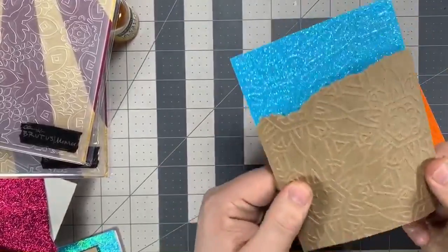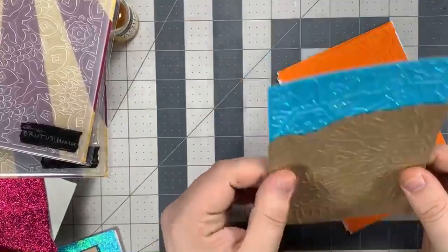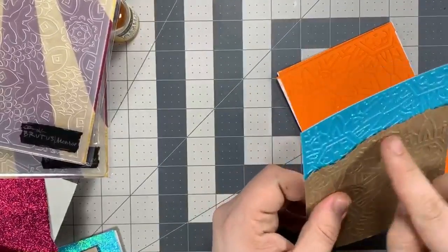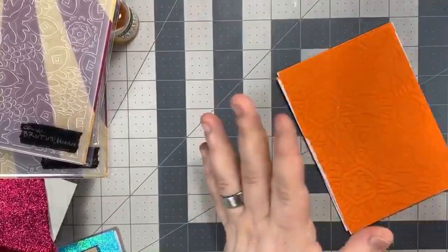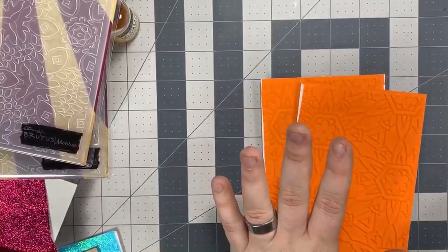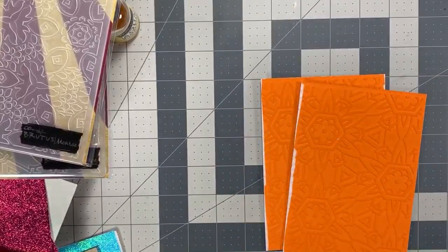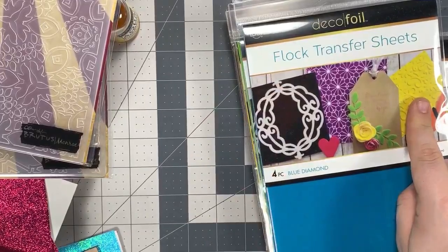So then I embossed a piece of our surface board. And the reason I did that was because I wanted to see how this would look if it was layered on top of each other. And it just looks so cool, because there's that look of the torn paper, and then there's the glitter stock underneath. So it's like a peekaboo. And then this was the piece de resistance, because I was looking at the packaging of the flock. Where did I put all of that flock? Oh, here it is. So I was looking at the packaging of flock, which this piece right here really caught my eye. So I called Sue.